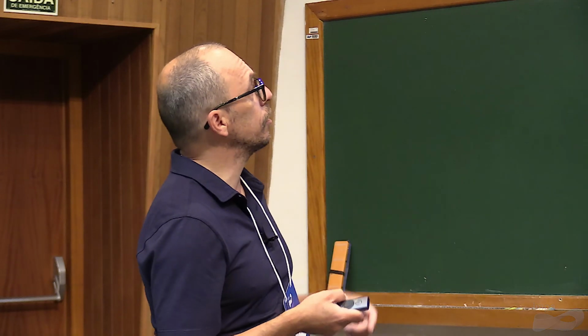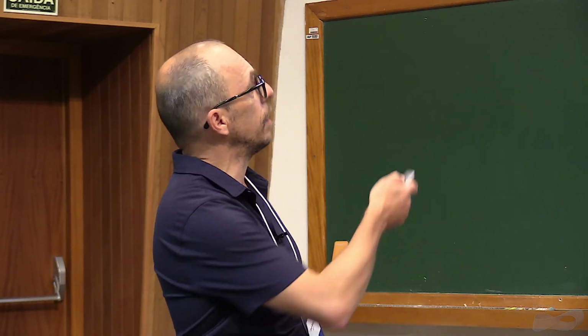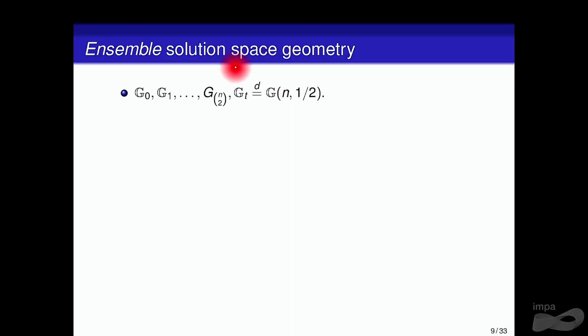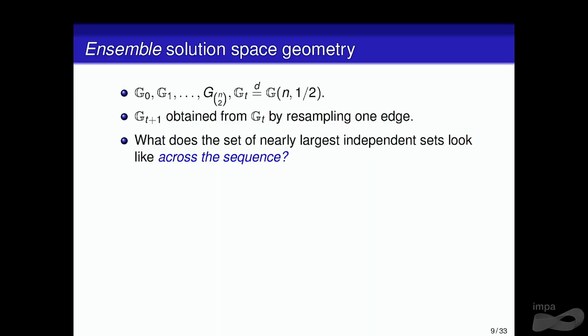Then you do it with pair 2 and pair 3, and then you go all the way until you have resampled all edges, and then at the end you get a completely independent graph, clearly, because all pairs were resampled. Each new graph is obtained from the old graph by flipping one edge, possibly. What's important here is that these graphs evolve in a continuous way. Only one edge changes at a time. That will be crucial for the discussion later on.